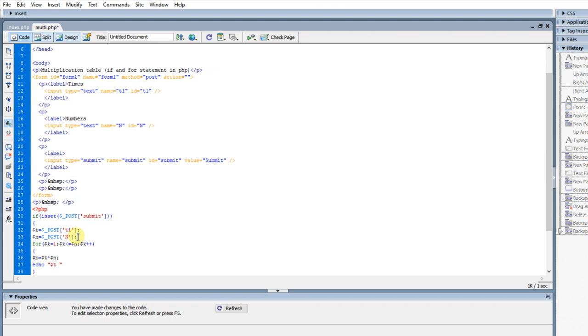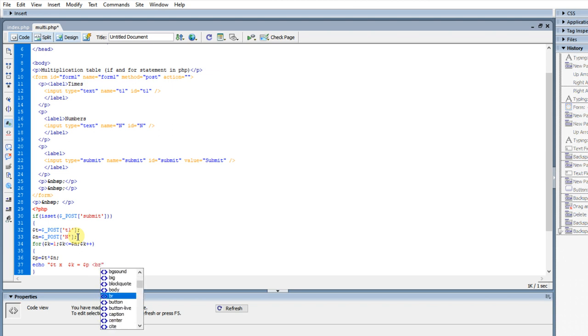K is equal to $P. Then move to next line, semicolon. I think the program is ended now.